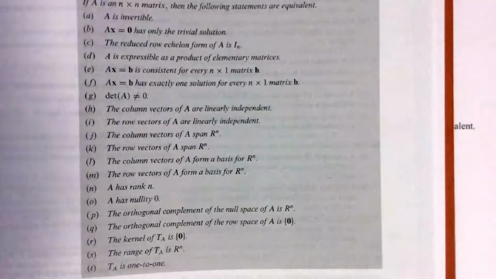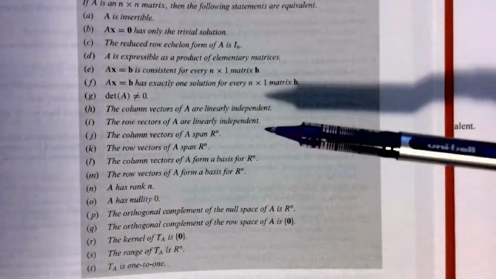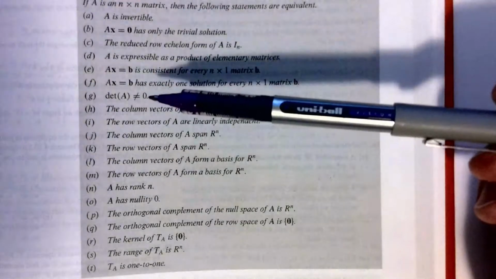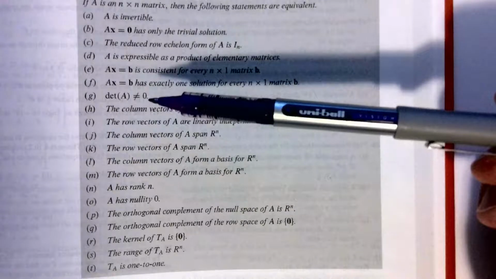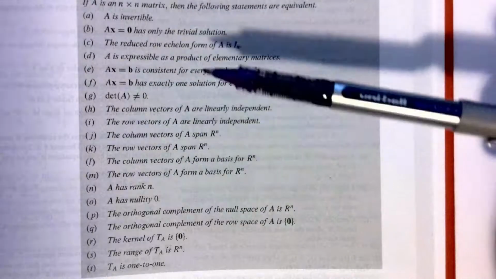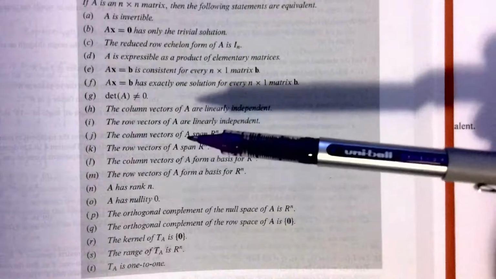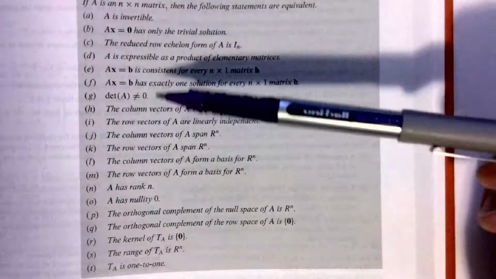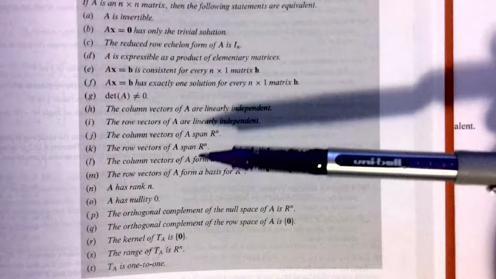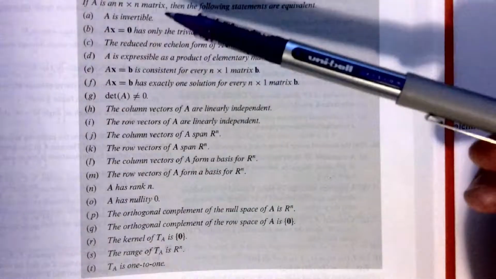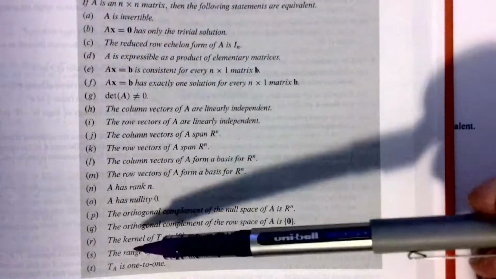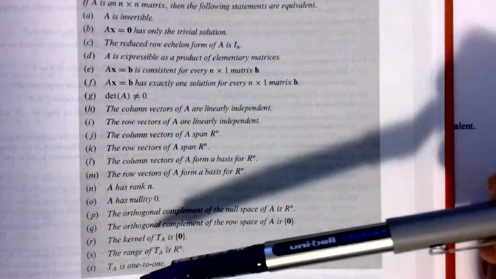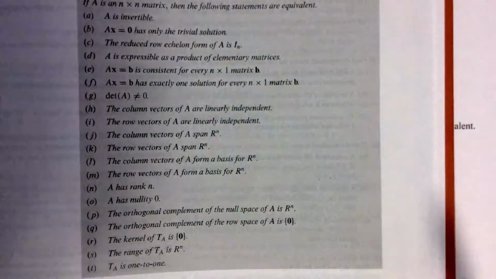These are all connections that we need to know about, because when we're talking about linear independence, how are we doing that? We're sometimes looking at the determinant of the coefficient matrix. Is it not equal to 0? And so on. When we're looking at different things, we want to know certain facts. Sometimes it's easier to find a determinant or something else, and we can obtain the answer, because all these statements are either all true or they're all false. And that's the beauty of this big equivalent statements theorem.